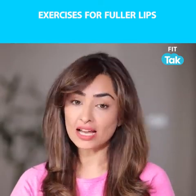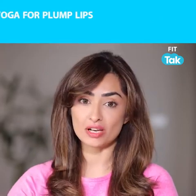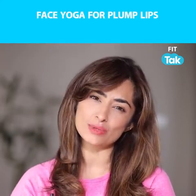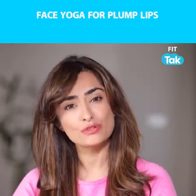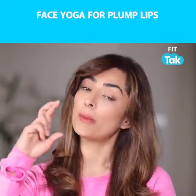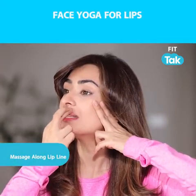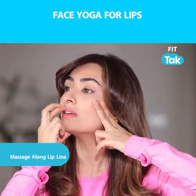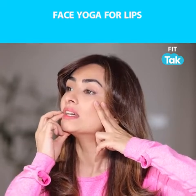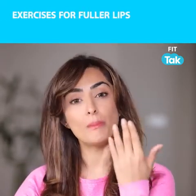Once you've done that, I want you to enhance the line around your lips — our lip line. Many times we see that lipstick tends to bleed, right? This can be tackled by using your index finger to firmly hold and massage the lip line in a circular manner. Do this six to eight times to plump in that pout or balance your lips.